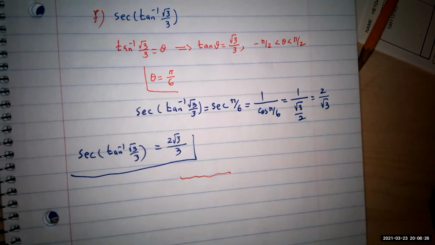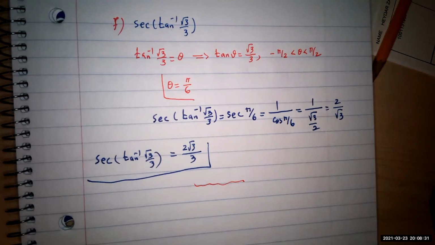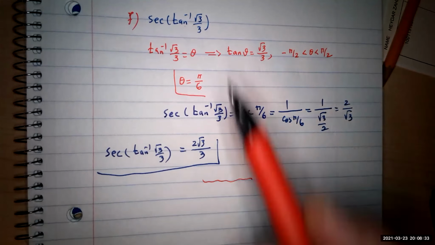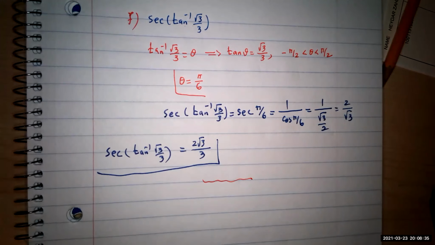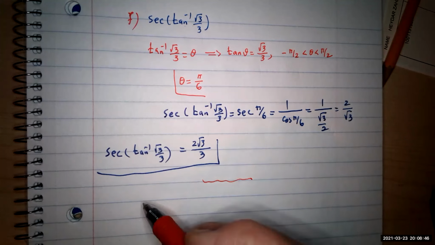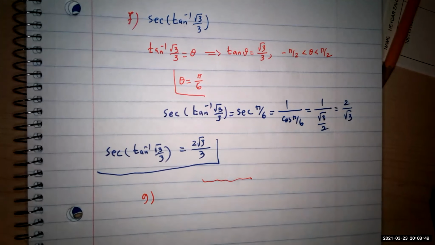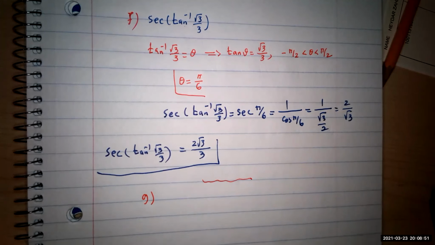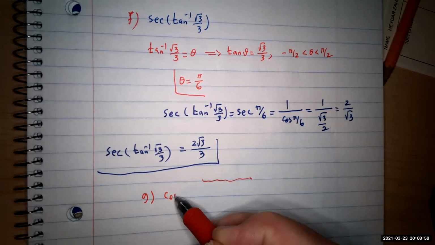Let's do one more. That was the type 2 that we talked about, where everything was well known, and we just put a couple of them together. But sometimes these angles are not going to be known, and you are not going to use your calculator. So that's going to be part G. I put a take on one for you as well for this test, so you get a chance to practice.